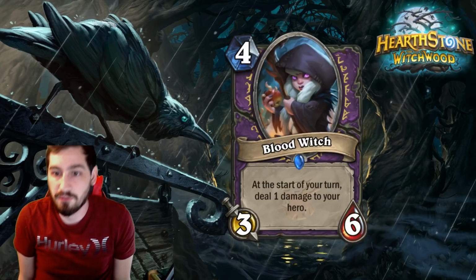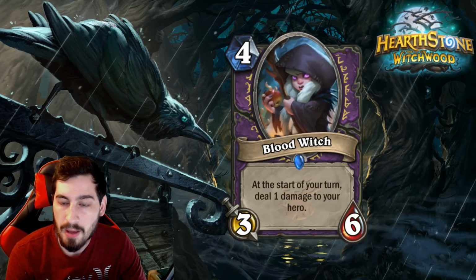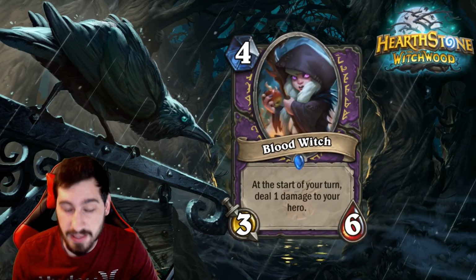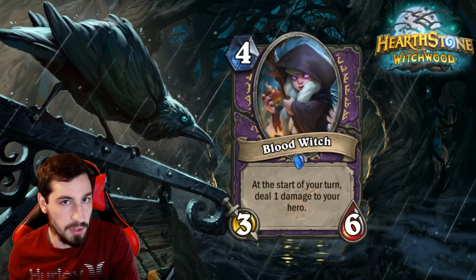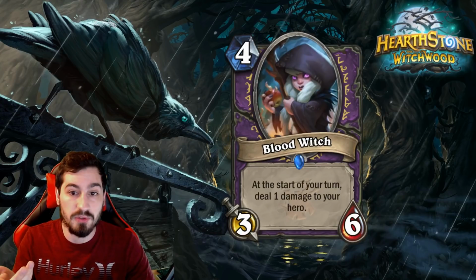So we have the Blood Witch, 4 mana, 3/6, at the start of your turn, deal 1 damage to your hero. There's a couple other cards that we're going to cover shortly after this that synergize, again, with dealing damage to your hero. Right off the bat, we can think of the new Spellstone. Every time you deal damage to your hero, it upgrades it.